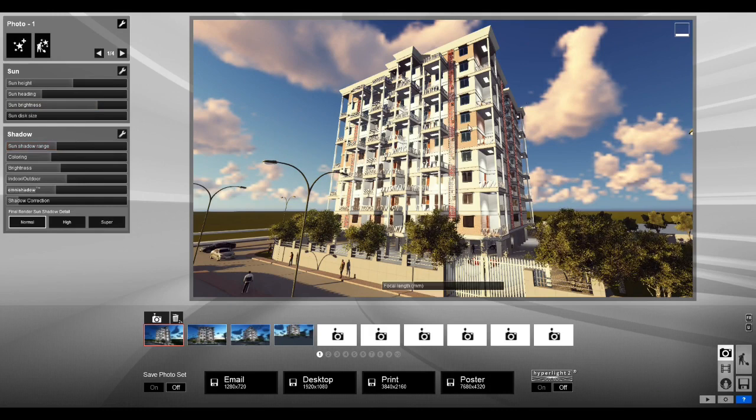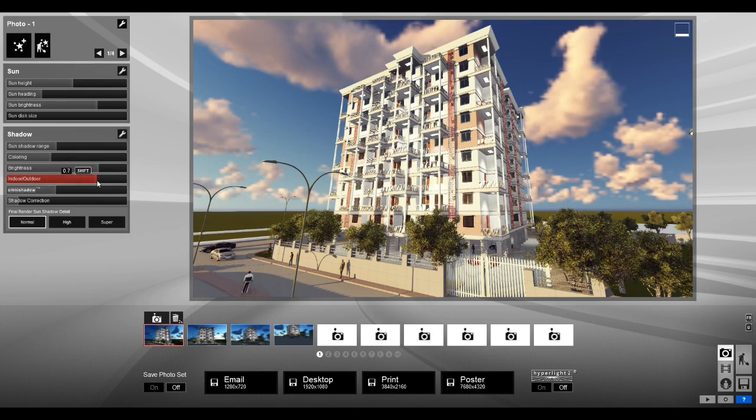Now shadows are basically going to let us control all the shadow parts over here. So I can increase the brightness of the shadows, and you'll see wherever there is a shadow, it kind of increases the brightness. Now we don't want to increase it too much because at the end of the day there is going to be a slight amount of shadow. I'll just increase the outdoor so it brightens up a little bit more. The coloring will, you can see, get lighter towards a more bluer, cooler coloring over here, and when you take it towards the left, it gives you a little more deeper, darker color.